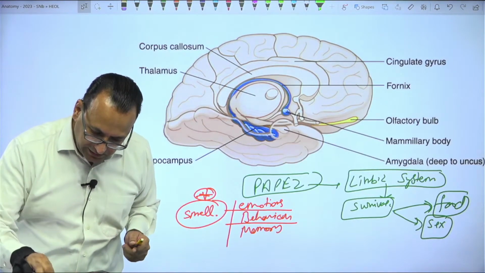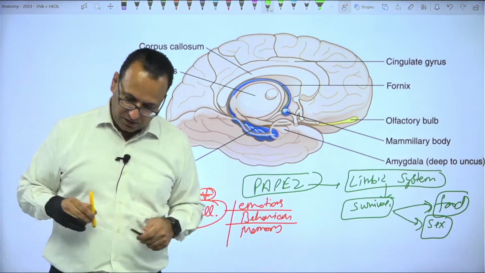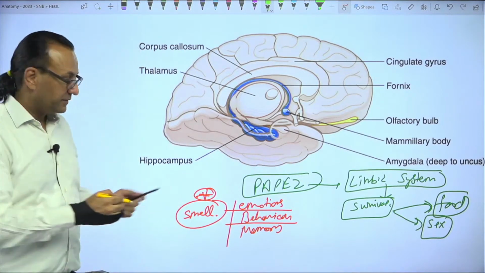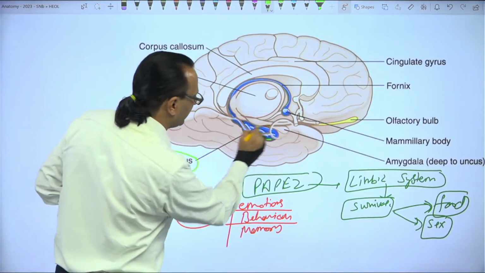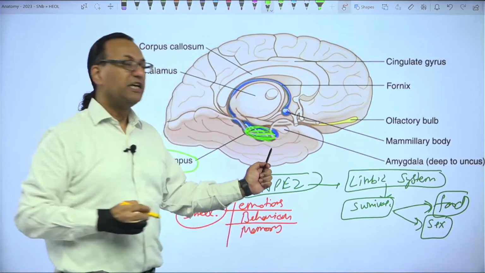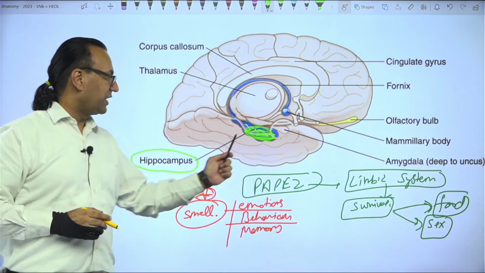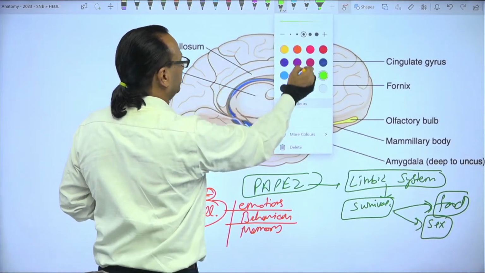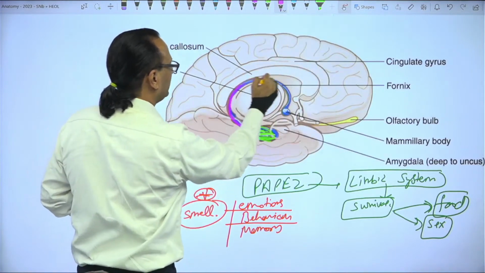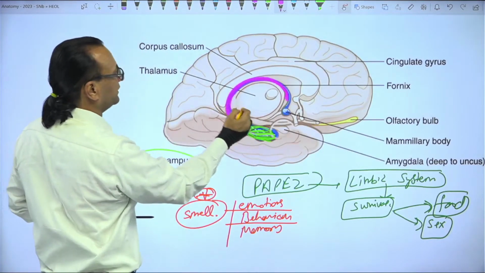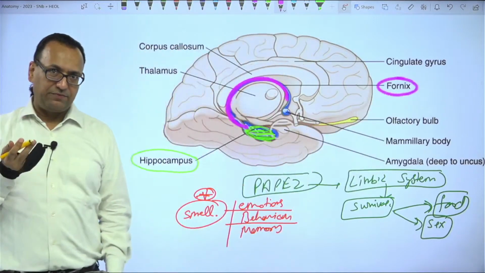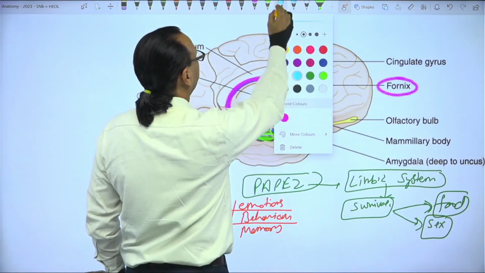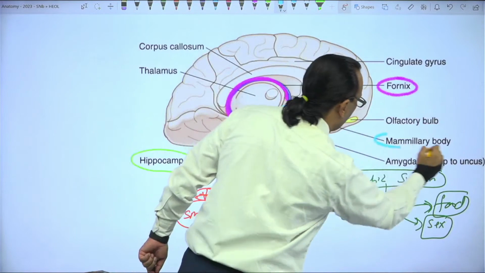But what about the neuroanatomy, sir? Neuroanatomy, of course. So, you can start with the hippocampus. Hippocampus is in the inferior temporal lobe of the cerebrum, and it was giving one major output. That major output, as we already have mentioned, is the C-shaped fornix, and this fornix is the efferent to where? It is towards the mammillary body, which is hypothalamus.